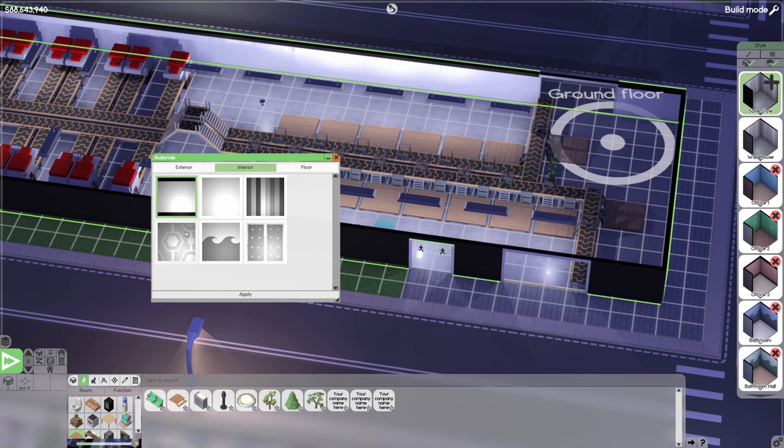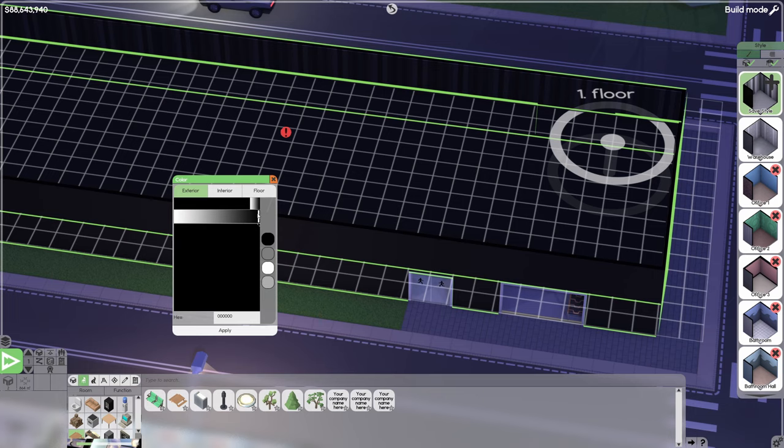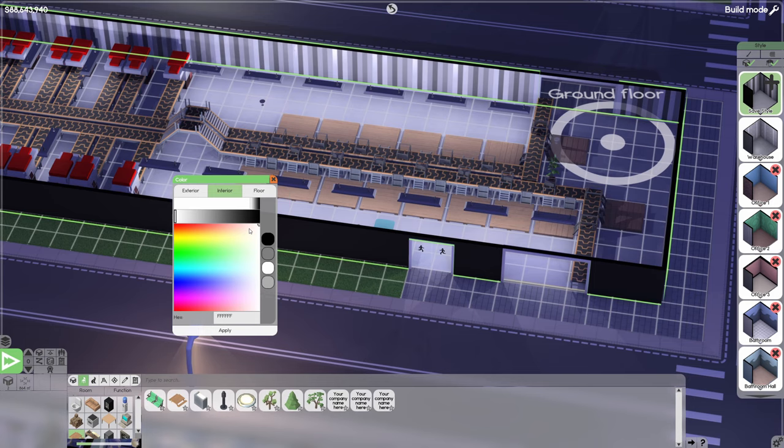It's a little bit different. And for the floor, well, not wood. Maybe we just go with that one. And then we change the colors. So exterior. Yeah, this one. Interior, you basically just have shades. I can change this in here. I don't know how I feel about that. Maybe just white would be enough. And then the floor, we put some sort of gray. Yeah, that'd be all right, I guess.